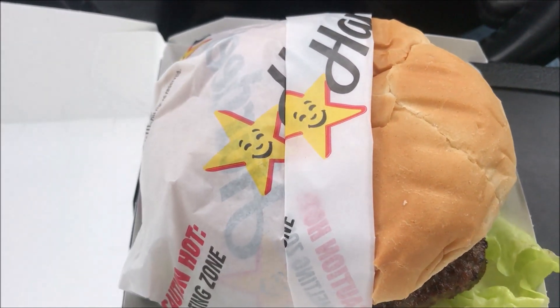Ignore the KFC behind me — I'm in their parking lot. It's a good-sized lot and it's really close to the Hardy's. The sandwich by itself — I didn't get the combo — was $5.99, plus 36 cents of tax for Kentucky, so my total was $6.35. I don't think that's bad at all for an out-to-eat burger. I like how they wrap them in these little wrappers so you can hold them while you eat.